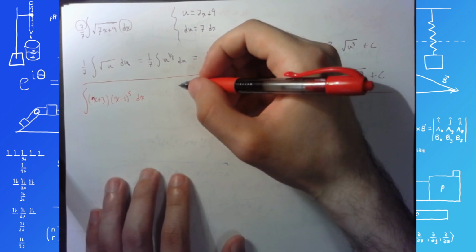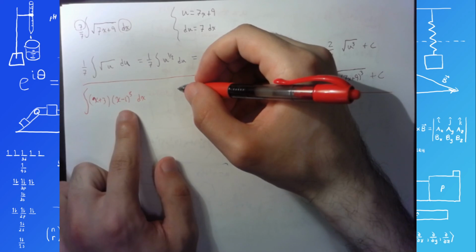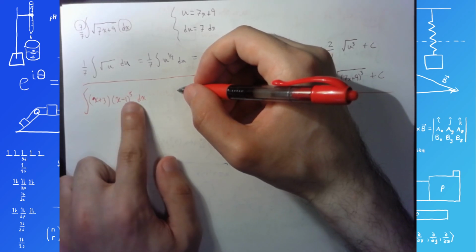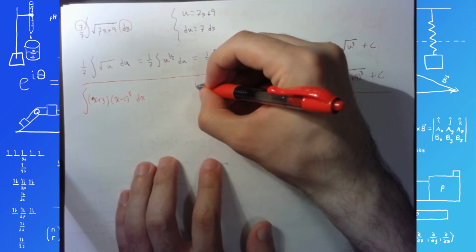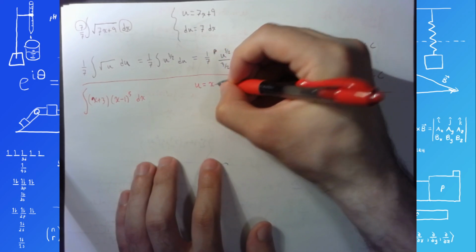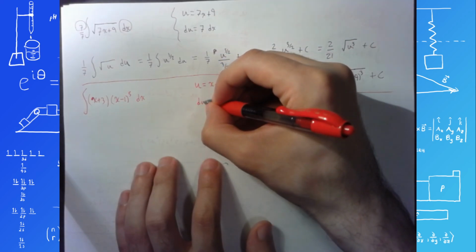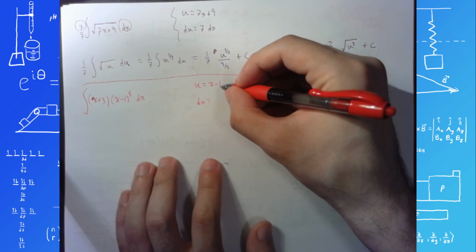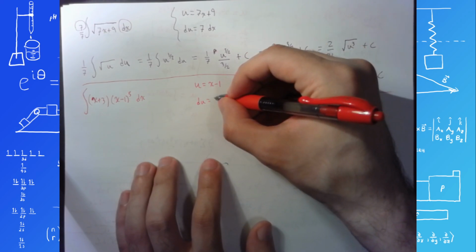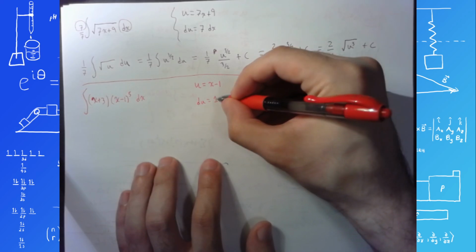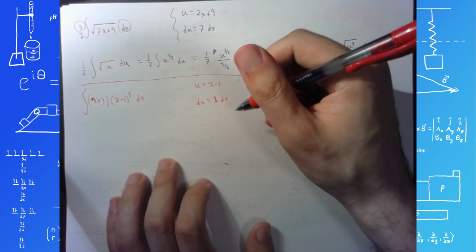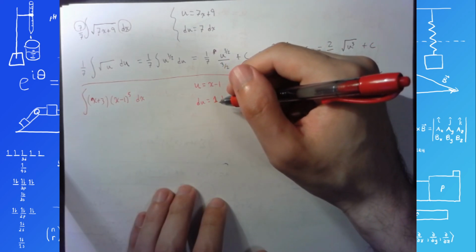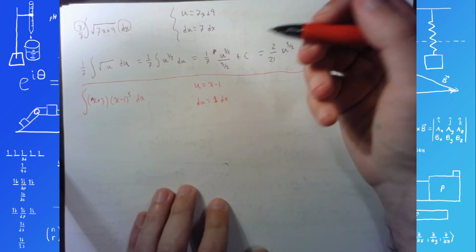So I'm going to want my x minus 1 to become u, because I really don't want to FOIL x minus 1 to the 5th power. Definitely don't want to spend time multiplying that out. So I'm going to do u equals x minus 1. And that gives me du equals, well, 1, and then that's going to have a derivative of 0, so you're just left with 1 dx. I would just write du equals dx most of the time, but for today I will deliberately write the 1 just so that I can help you ease into it.